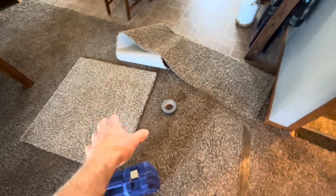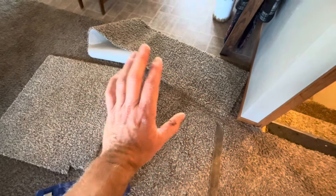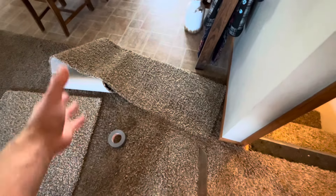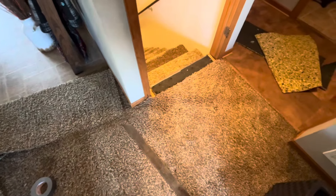The homeowner actually has two pieces of carpet out here, which is great. They have two different kinds of carpet throughout the house, but when we get done installing we always like to leave some — you can call it attic stock, something left over. It's always a great idea to hang on to these, because when something like this happens we can just take a piece, plop it in there, and get your repair done.